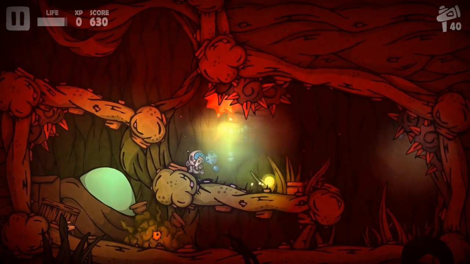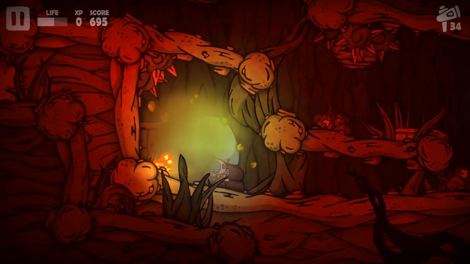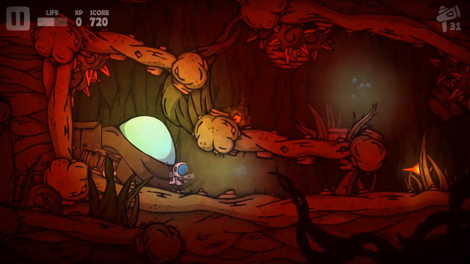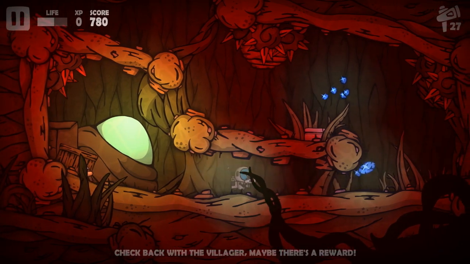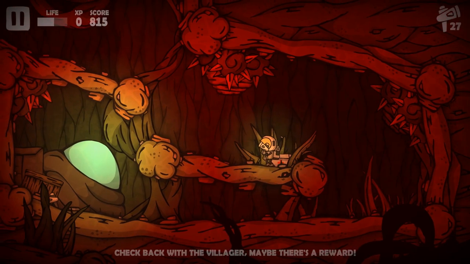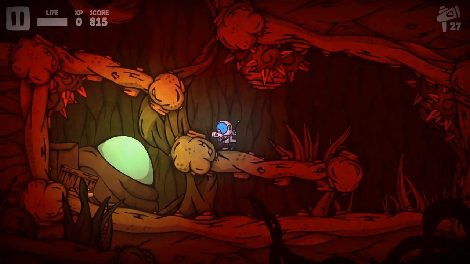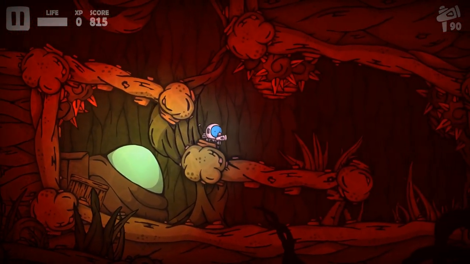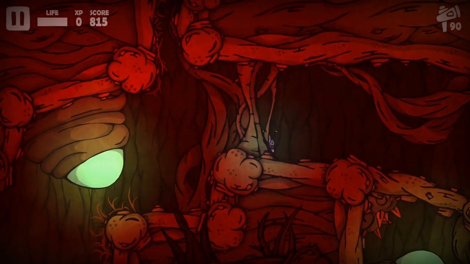Can I shoot you? Yeah, so it's not just frame lag now, it's actually input lag. Did I get them all? Check back with the villager, maybe there's a reward. What if there isn't? If I get back there and they're like, nah, no reward. Go back. Ooh, there's another ray gun down here that I almost missed. It blends in so well with the background. Oh my gosh. It's like I'm trying to move underwater, you know?